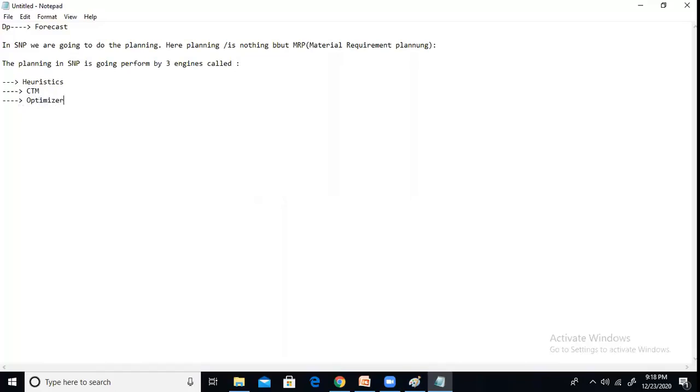These three engines are used to do the planning in the SNP. With the help of these three engines, we are going to do the planning in the SNP. Either we are going to use heuristic or CTM or optimizer. This is a small overview of SNP.